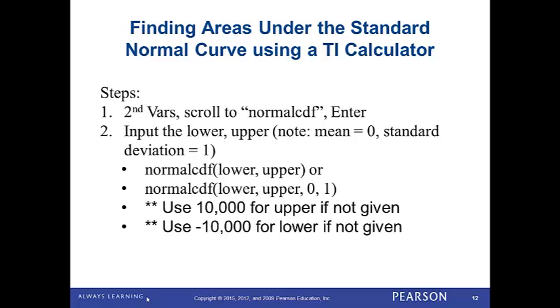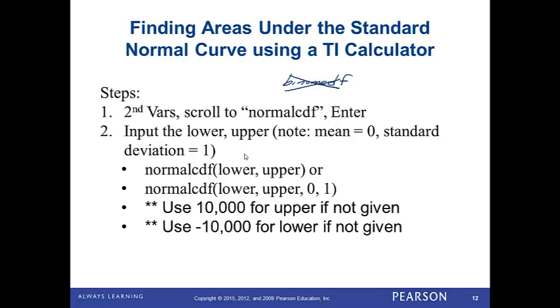So step 1, you want to get inside your distribution window. In order to do that, remember, it's the second VARS. Scroll this time to normal CDF. Before we were using a binomial CDF. So pay particular attention to the beginning of the word. It's normal CDF, not binomial CDF. And then hit enter.